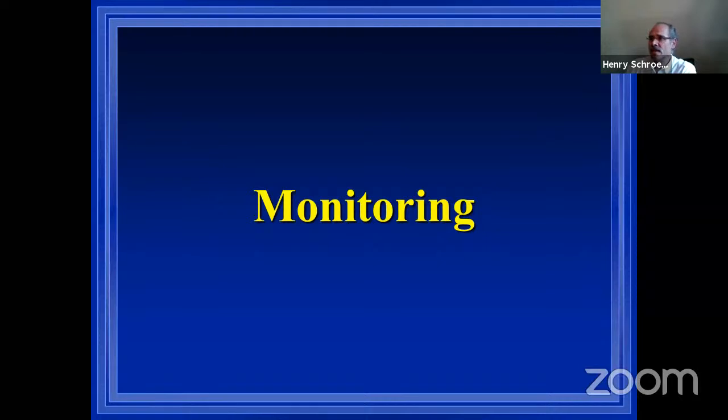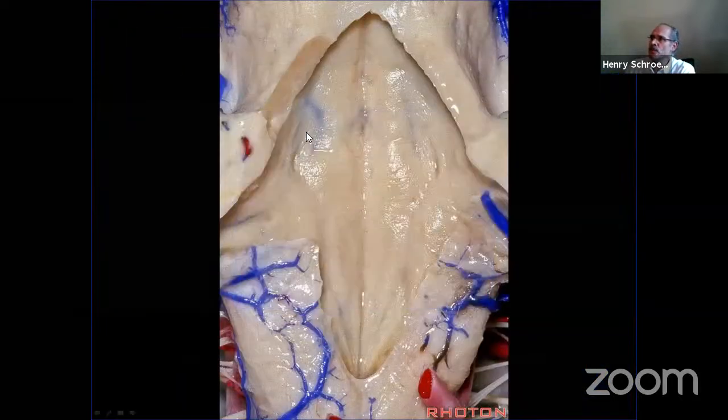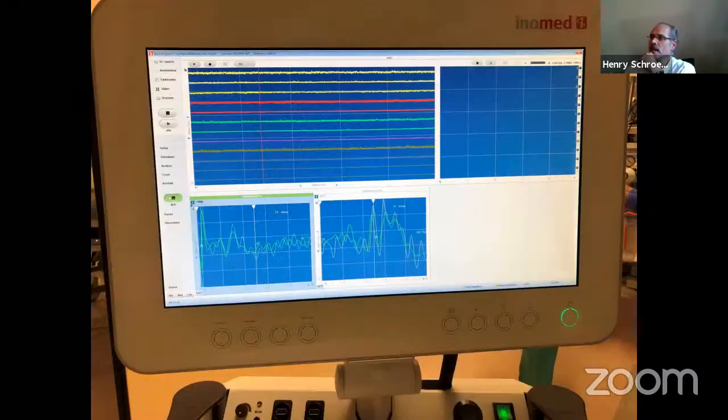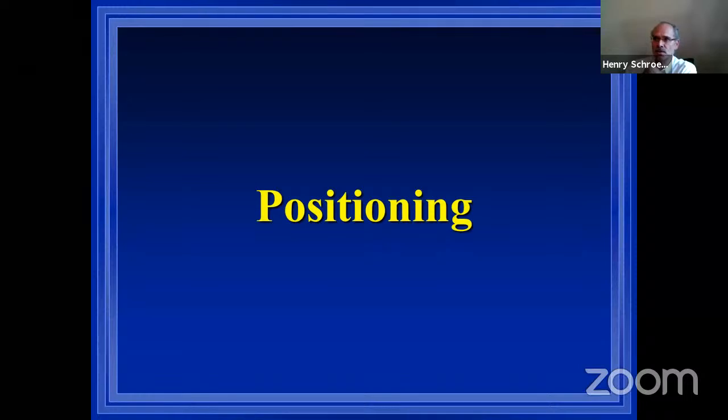So what is very essential is monitoring. When we expose this area, I make a mapping. I have my electrode and I look where the colliculus of the facial nerve is. I look where the vagal nerve is and where the hypoglossal is. That is very important for a safe resection. So monitoring of multiple cranial nerves is a standard in these procedures, and you should have it, otherwise you should not treat it.